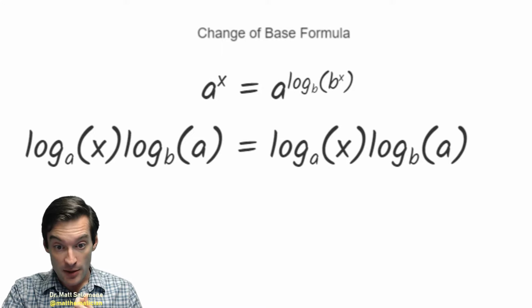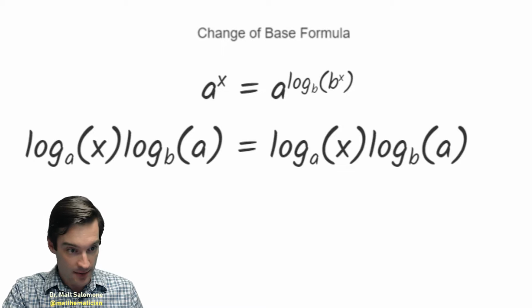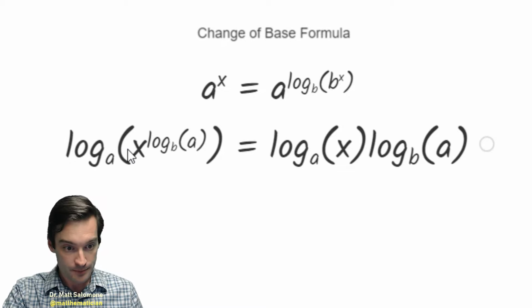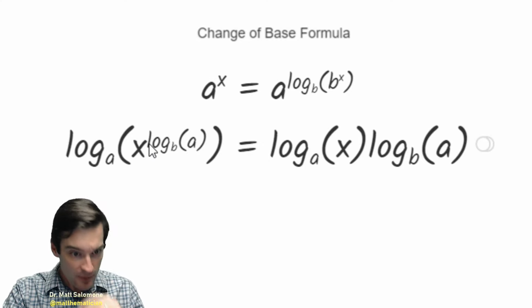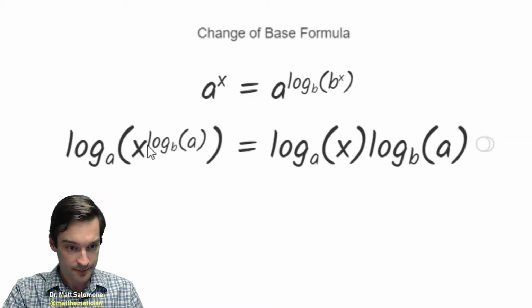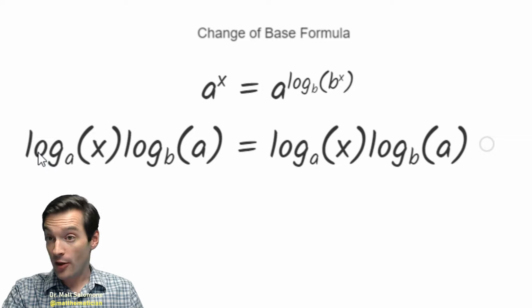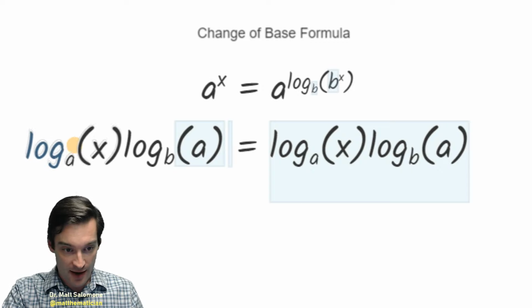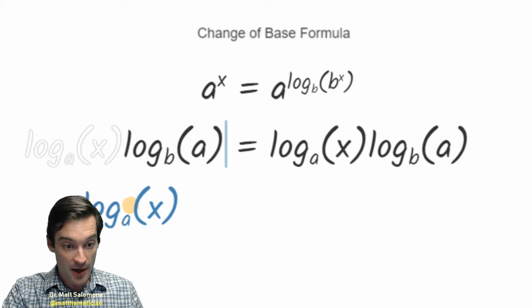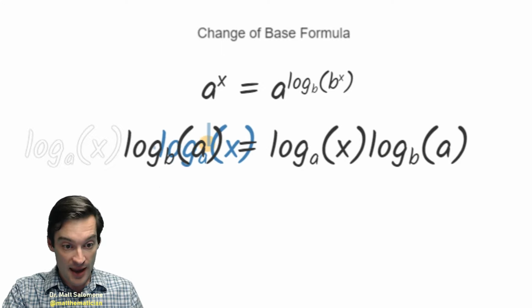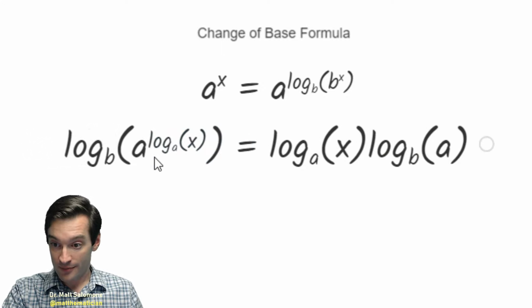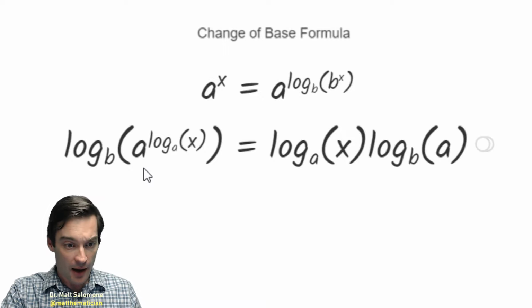But I'm going to use that property in a clever way. I'm going to take this log b of a that's sitting right here, and I'm going to move it to the inside to make it an exponent on my x. Wait, that's not quite what I wanted. Hold on. Let me back up a step. I actually want to do it the other way around. I want to take this log base a of x, which is sitting on the outside, and I want to move it to be an exponent on this a that's on the inside of my log. Right? See how I just did that? Let me back that up just a step so we can do it one more time.